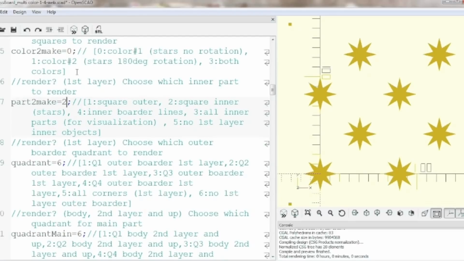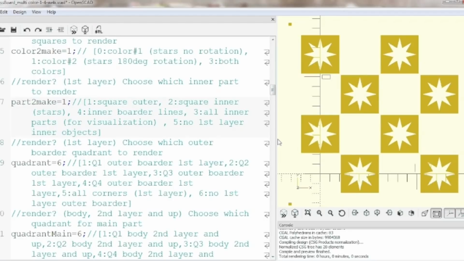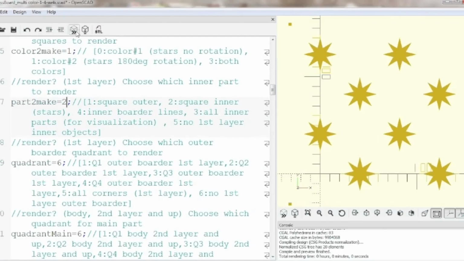Then we need to do the second color outer, so I'm going to change this to a 1 so I can get my color number 2. I'm going to change this back to a 1 so I can get the outer background part. If I preview that, you can see now that's the other set of squares, outer part. Then to get the inner part for the second color, I'm going to change that to a 2 and render that. That's the inner part for the second color of squares. And now I've done all 4 STL files, which are going to be the inner parts. Now, still on the first layer, I need the lines that go between all this stuff.